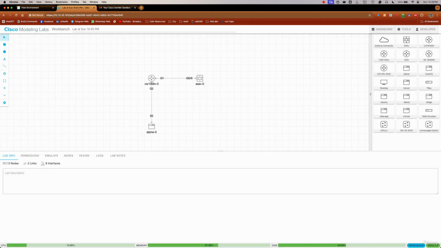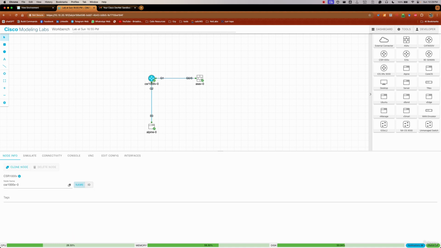The connections are created. Now once you have finalized your topology, you can simply right click on the device and click on the start button. So these devices will be started. You don't have to worry about CPU, memory, disk. You can see at the very bottom of the screen the CPU usage, the memory usage, and the disk usage being shown in terms of percentage.